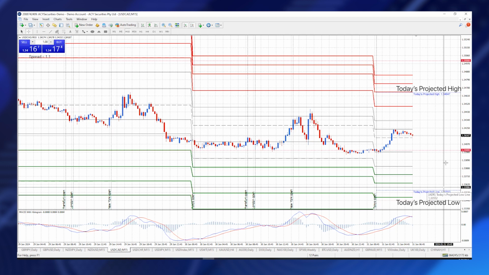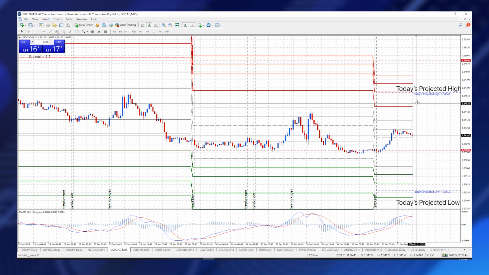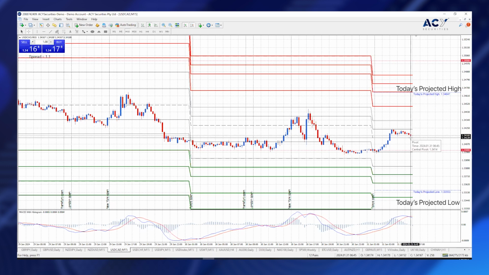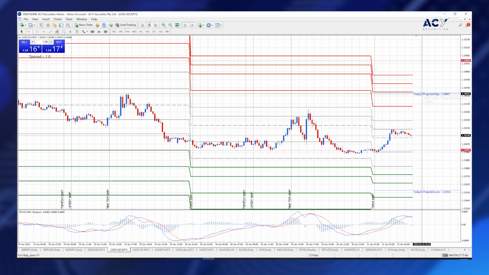So for example, if price was to rally up and I'm in a long position, just to use an example here, and I'm risking, say, 10 pips, I might say, well, maybe if price gets up to today's projected high, which is also up at an intraday potential resistance pivot level, right? Maybe that could be a place I might either take some profit, get risk out, or close out my trade completely. I'm using them as guides.